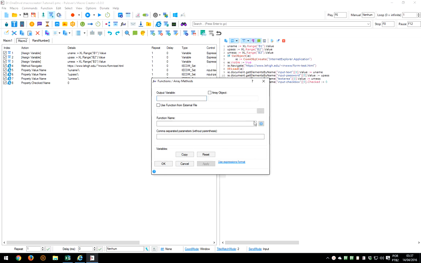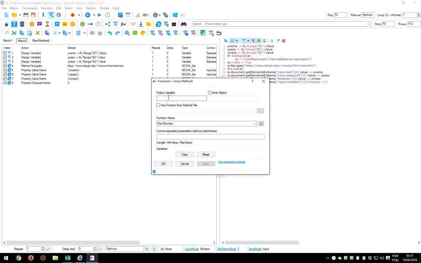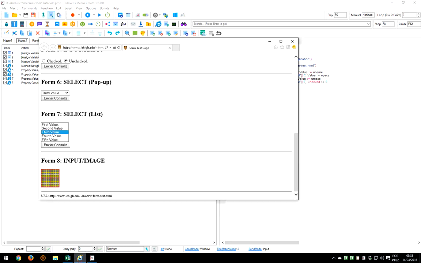Okay, now let's make a test here using the function window. When you define a function, it will be available here in the list too. Here we create a variable to hold the result from the call, and here we set the parameters. Let's say we want 2 numbers, and from 0 to say 4.